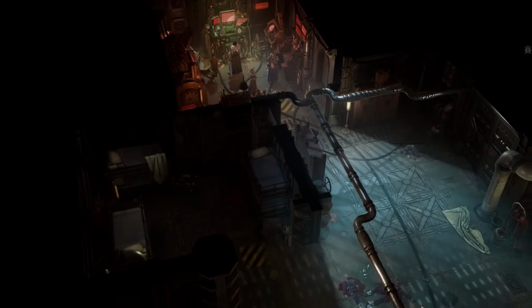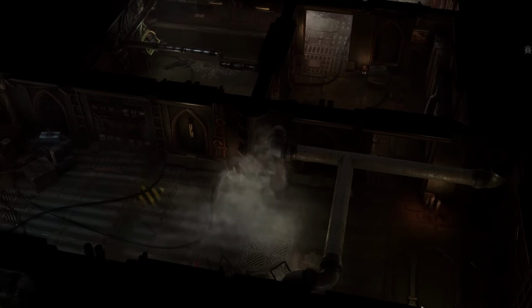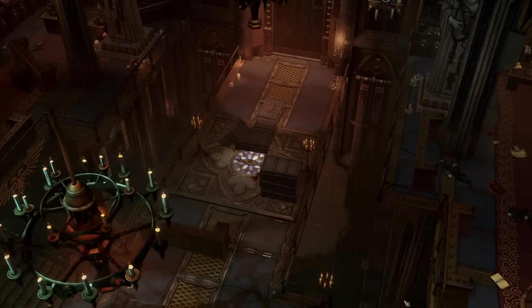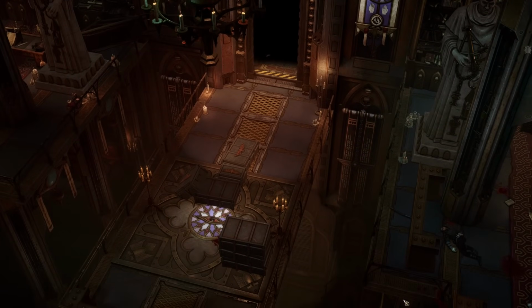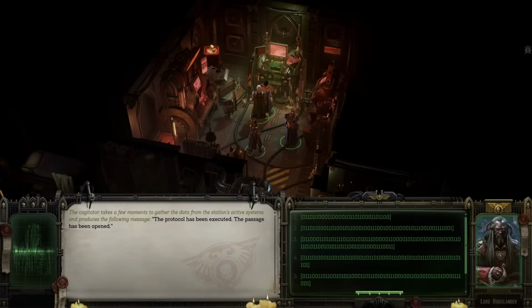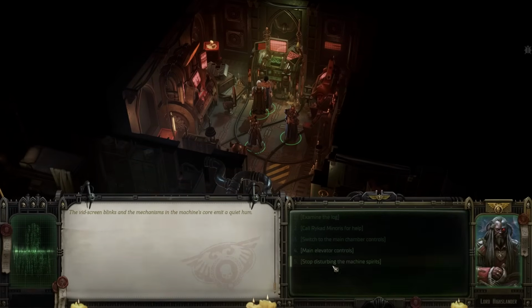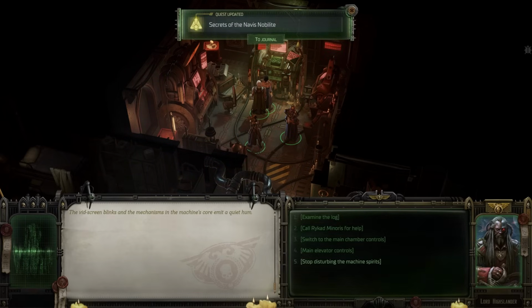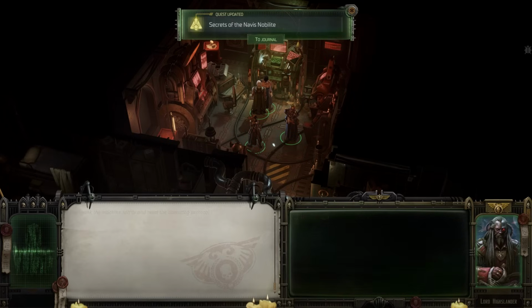Open all doors. 6. Excellent. Now we have access to the door we actually needed. The pass has been opened. And 7, the main elevator controls. Activate the elevator. Processing query. Confirm. Turn the list of commands. Elevator activated. Stop disturbing the machine spirits. You thank the machine spirits and reset the operating protocol.